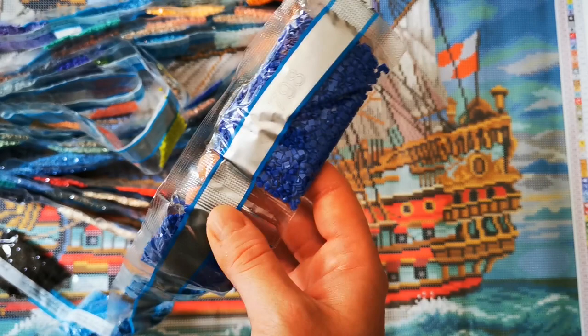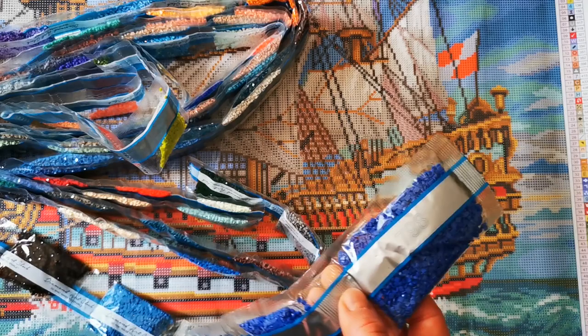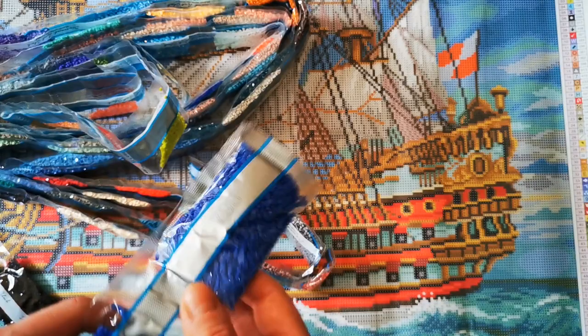It's just my personal opinion on this, depending on how I kit up and how I like to order my drills, which you may completely disagree with. And if you do, let me know in the comments what your opinion is on this packaging of drills, and do you prefer it different or do you like it this way?